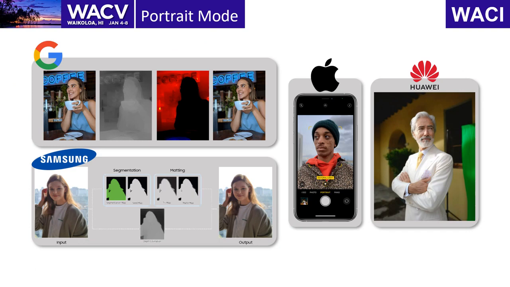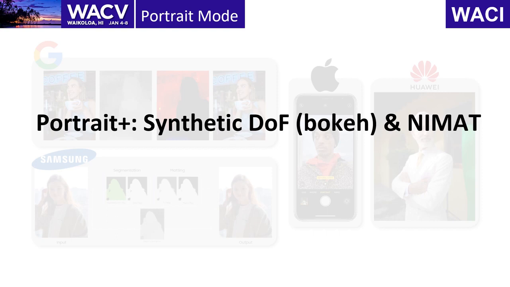Now, let me talk about portrait mode in smartphone cameras. Unlike digital single lens reflex DSLRs and mirrorless cameras, smartphone cameras cannot produce a natural shallow depth of field due to the camera's small aperture and simple optical system. Instead, many smartphones emulate a shallow depth of field via a portrait mode setting that processes the image at capture time. These methods typically isolate the subject from the background and then blur the background to emulate the shallow depth of field or bokeh effect. In this work, our goal is to introduce a modification on the blur synthesis unit in the portrait mode in which we can get a bokeh image along with the dynamite effect.